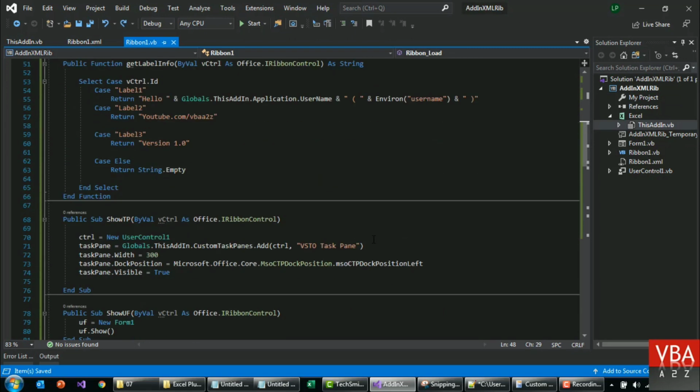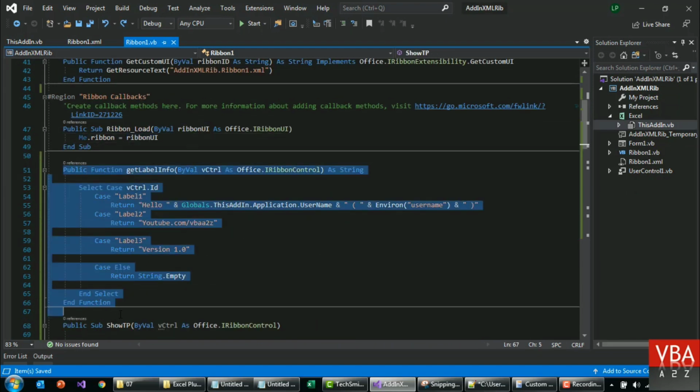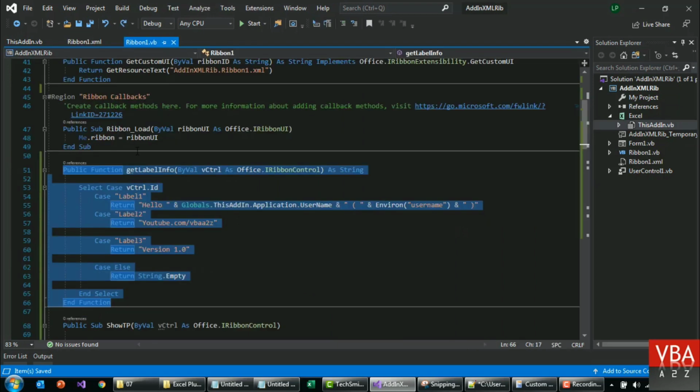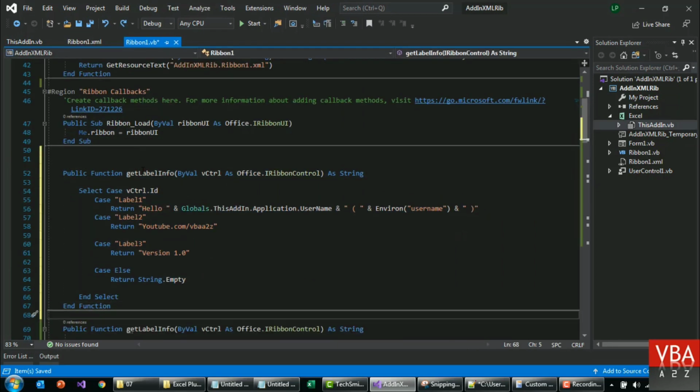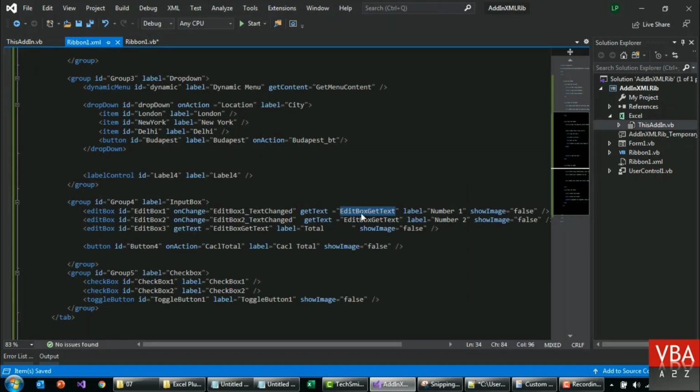Okay, now let's create, first let's create a callback. This one is called get text. On change and get text, this one.